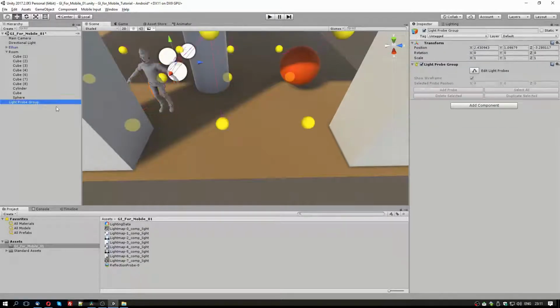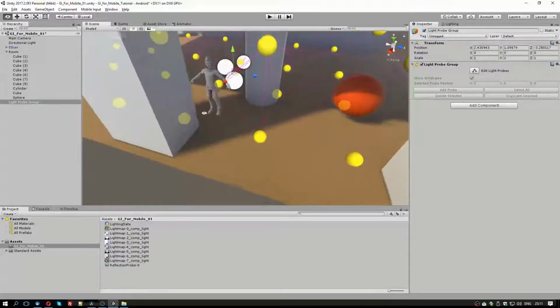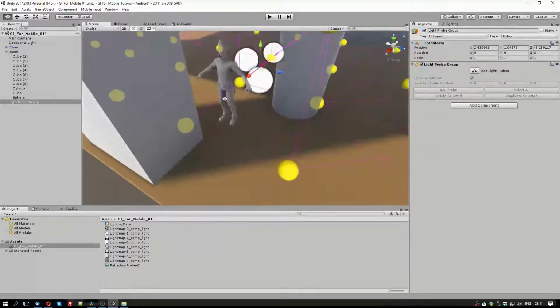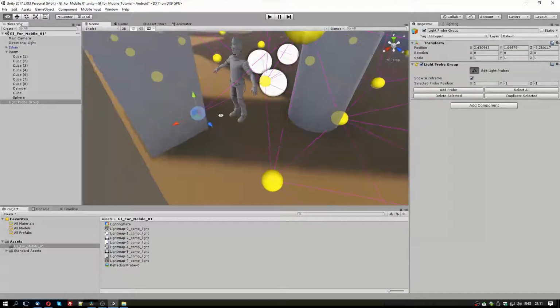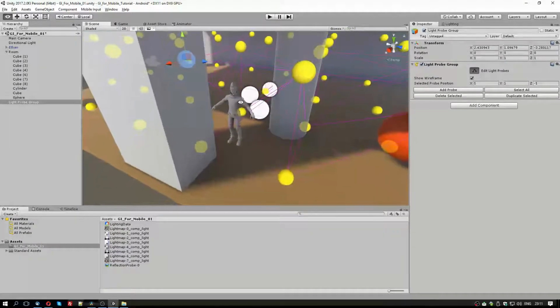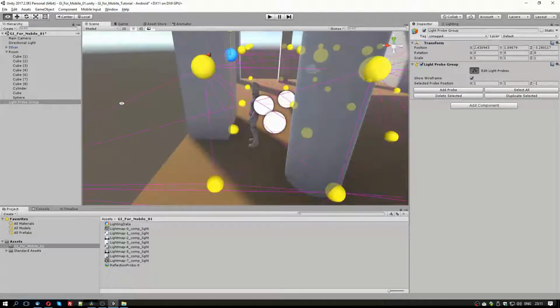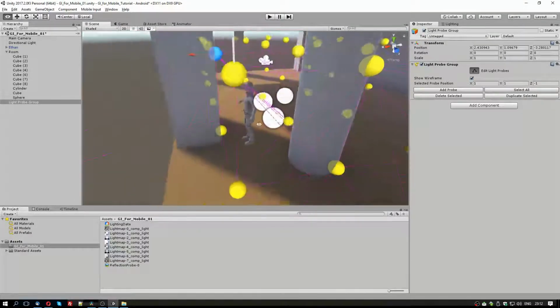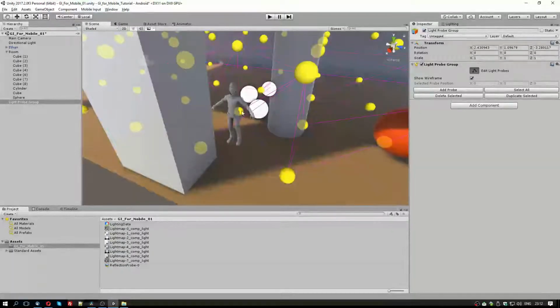And the reason for that is that this character is now lit by this light probe and probably by this light probe, and they both recorded the lighting situation at these points and are illuminating only dynamic objects now with this particular lighting information.